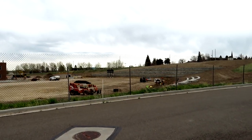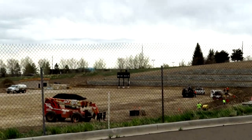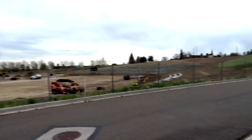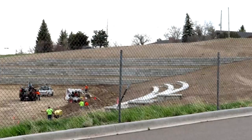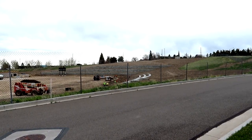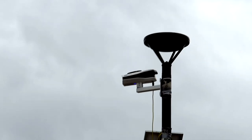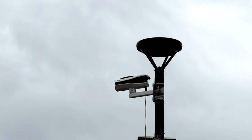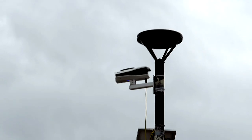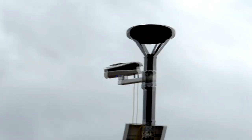Since the last time, they've added a sign for the new field that they're going to have over here. They've also added the retaining wall, which is good — don't want the dirt falling down. I've noticed that they've had cameras like this around the property for the whole time that this place has been being built. Kind of begs the question if they're going to do something with that besides just keep it for security purposes.